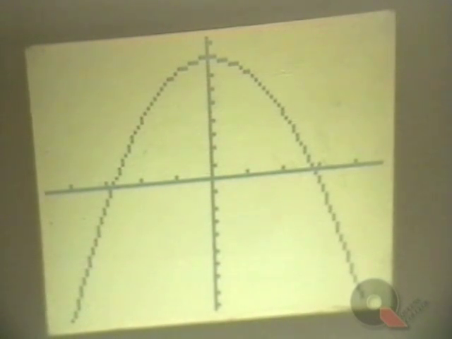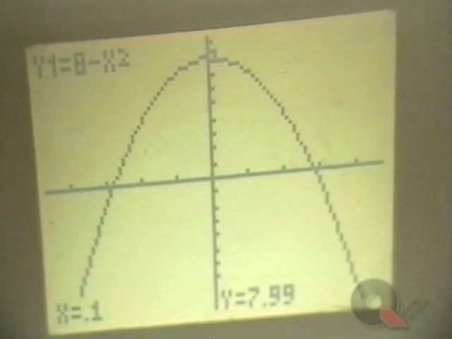And now I see the y equals 8 minus x squared. I have a different scale on the x and the y axes, but at least I'm seeing the parabola. If I hit the trace button, it's at 0, 8. Now if I move to the right, the next value is 0.1, 7.99. The x value is 0.1. Again, 0.2, 0.3, 0.4. I'm managing to increment by going up by 1/10 each time.